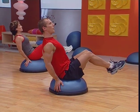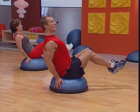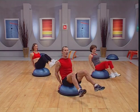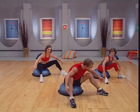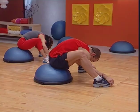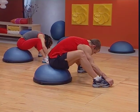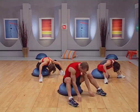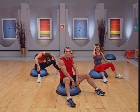Let's do 4 counts. 4, slow counts. 3, getting stronger with each count. And last one. Awesome. Stretch it out again, guys. Drop it over, let your head hang with a little weight. Deep breath in. Exhale, releasing a little deeper into the stretch. And let's roll it up to a seated position.